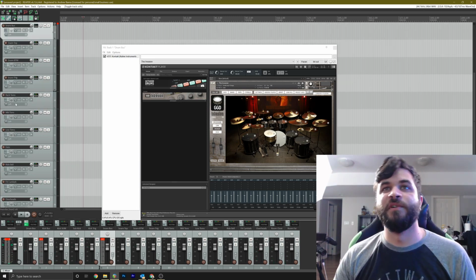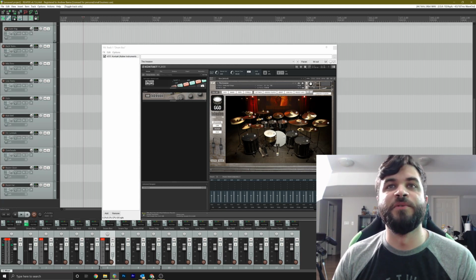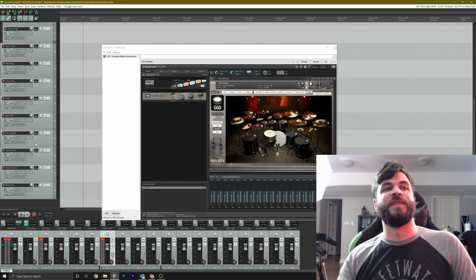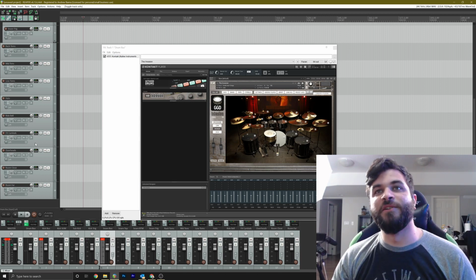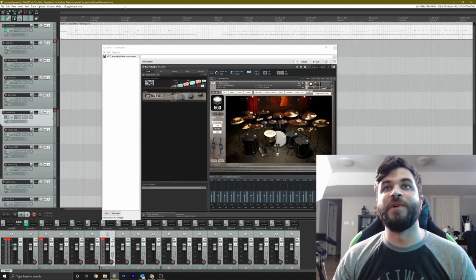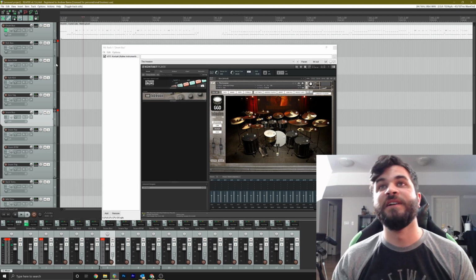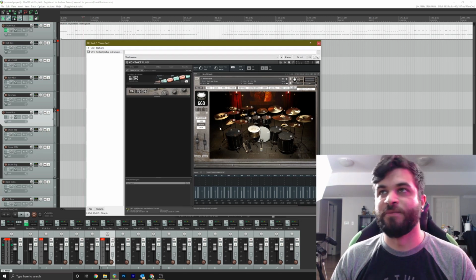Then you can kind of go from there. I would also make one for the toms and probably the room, or maybe the overall cymbals. But that's up to you and how you want to mix your drums. This is your base starting point of what you want it to look like before you start mixing, because it'll make your life so much easier rather than fiddling around in your actual plugin, because that's always way harder in my opinion.